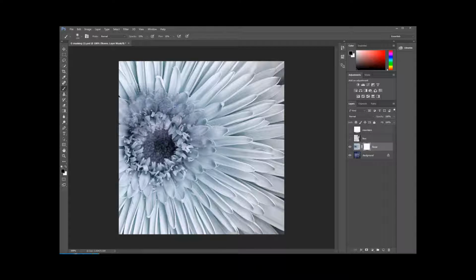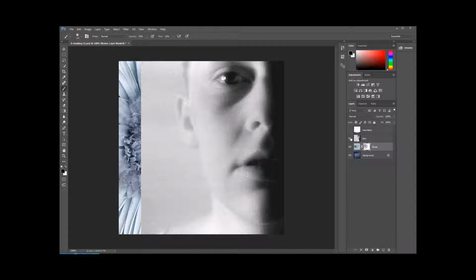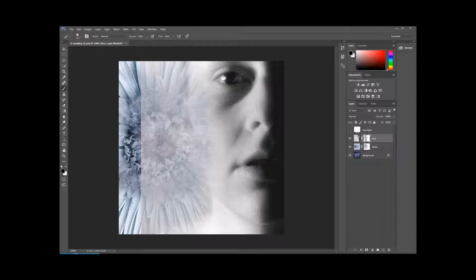And now we can start selecting an area that we want the background to show up through the flower. So we could just paint anywhere on the mask. And so now that we did that, let's turn on the layer with the face. And let's say that we want to combine these two images. We used the brush before, and we can do the same thing again to hide the left side of the face. We can just paint over it, and the more we paint it, the more we can make it dissolve.